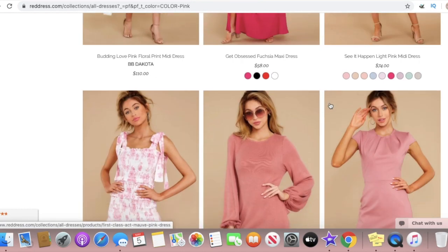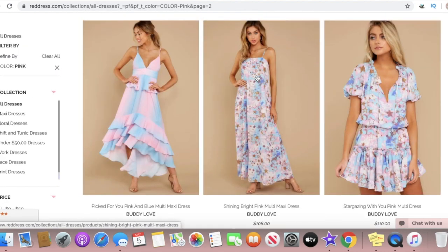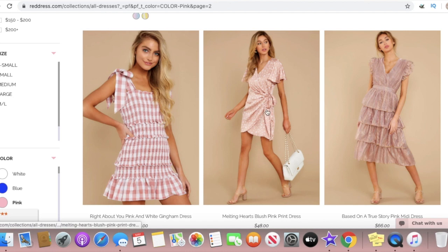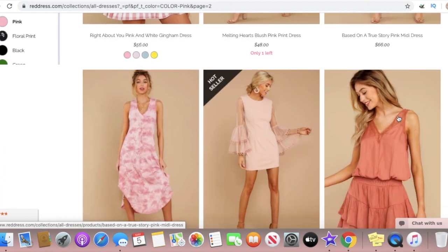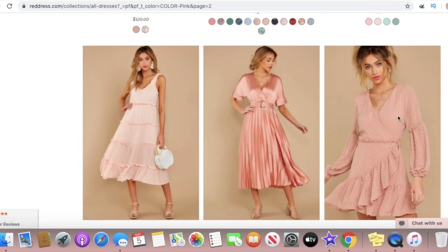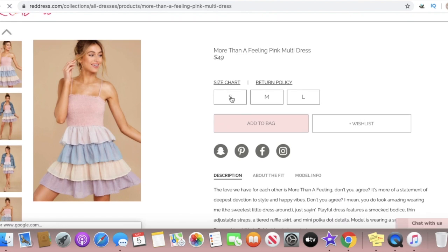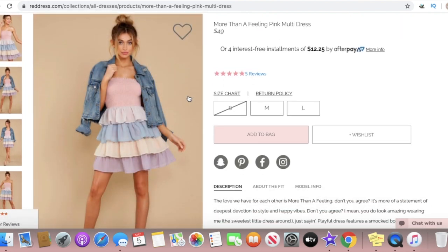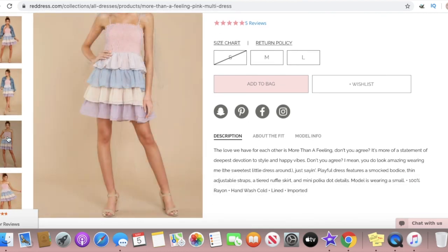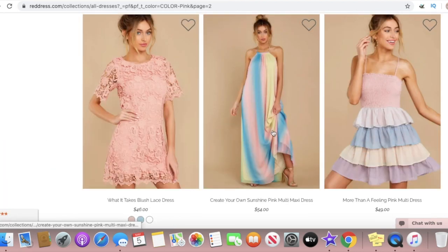Everything is super cute, but I'm just very picky when it comes to clothing. I just want things that are going to be very unique. I love these top three dresses — I love pastel colors and they're just super unique. I love all of these dresses as well. And this dress on the right has definitely caught my eye. It looks like it's a skirt and a top but it's actually a dress. This is very unique and so Easter and spring inspired, but sadly it is sold out in my size so I'm going to have to wait till it restocks.